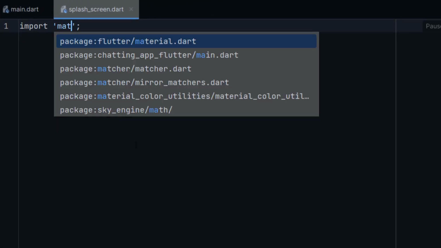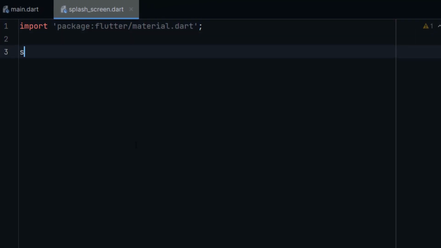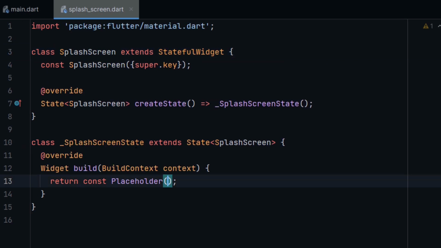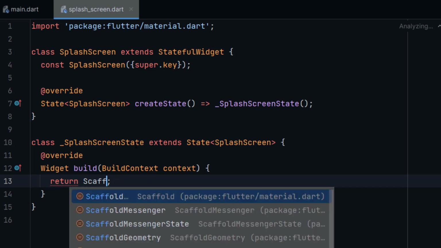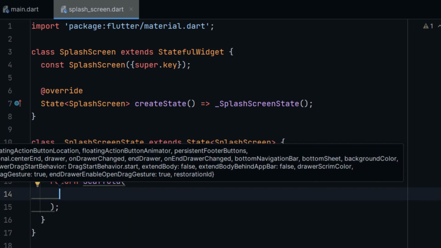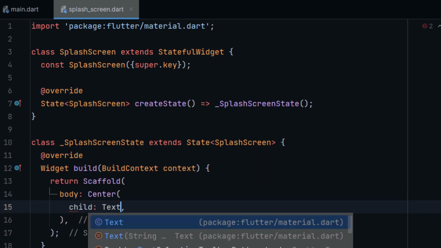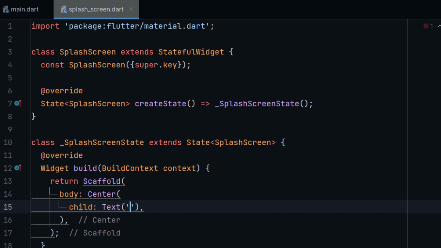Inside this, first of all import material, stateful widget SplashScreen, and here return Scaffold. Now inside the Scaffold body Center, for example, let me show a text, splash. This is just for example.